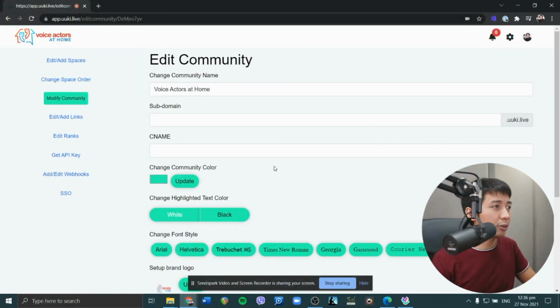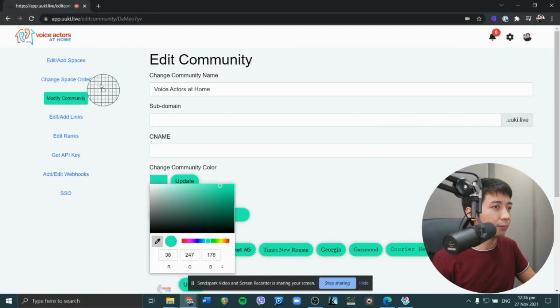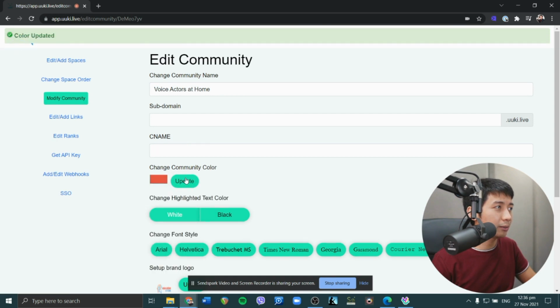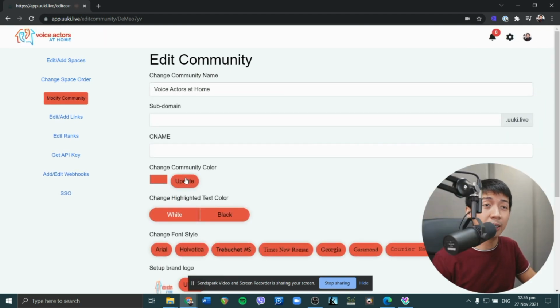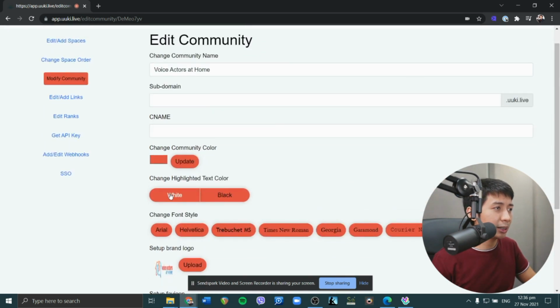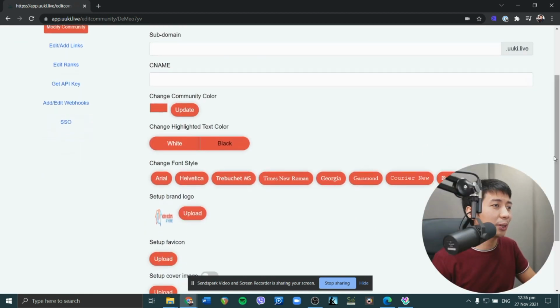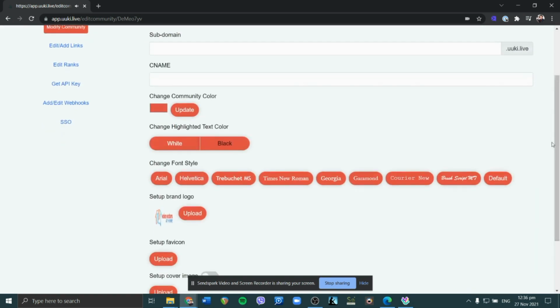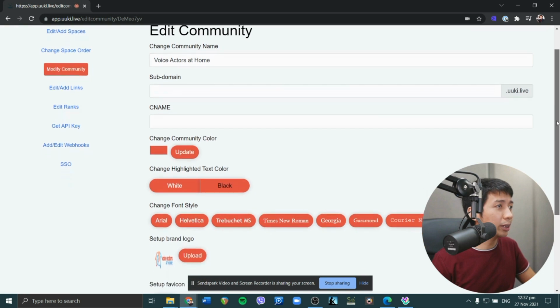And what we can do now is change the community color. Let's go over here, select the color from the logo itself. Let's try somewhere over here. Very nice. And let's hit update. So you don't have to use any hex code. There's a color picker tool built in to Uki. Fantastic. Oh, wow. Okay, so let's not use black text. Let's use white. Was it already using white? There we go. And let's use Helvetica just because. Helvetica. There we go. Okay.